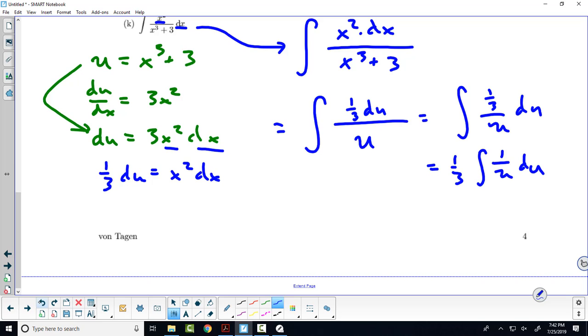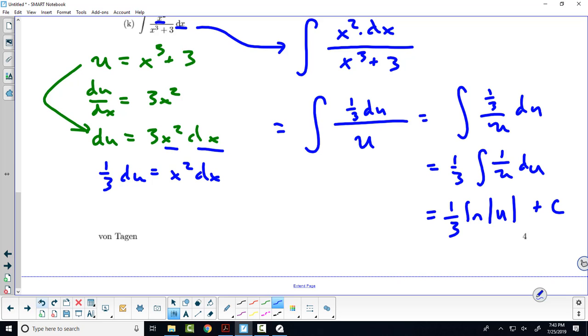At long last, we kind of stopped thinking about the original question. We've created a new question with a new variable that is equivalent. Okay? And we go ahead and we take the antiderivative of it. What is the antiderivative of 1 over u? Natural log of the absolute value of u, and then I need to tack on a plus c here.